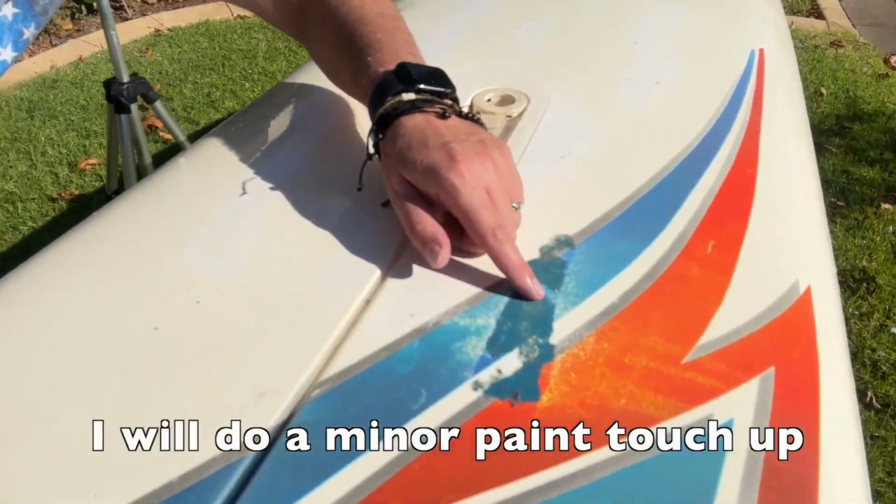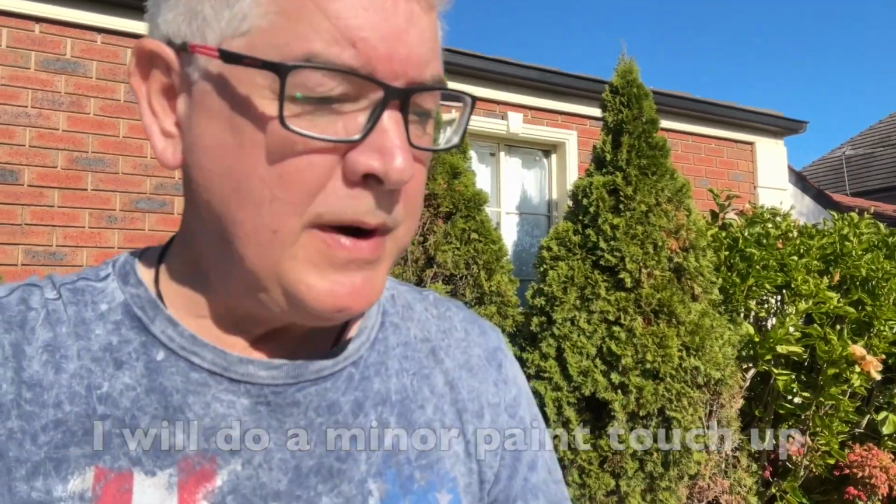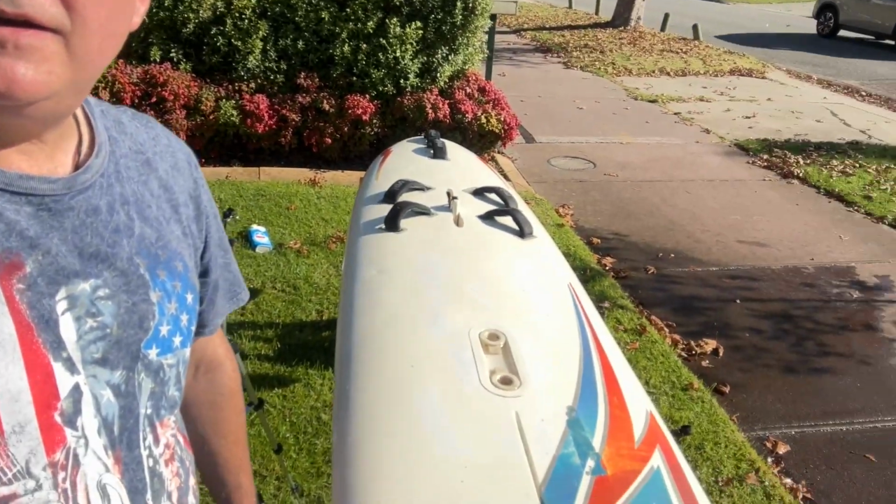Right there, just a bit of discoloration of the graphic, probably from the methylated spirits, or even just from the rubbing. But that last little piece that's there, I'm just going to gently work over time. Probably not put too many more chemicals on it, but boy, what a difference. So that's about all I'm going to do for today. I'm going to continue this video tomorrow, and I'm going to remove that other fin just so you can see the process there, and then we'll start a new video.